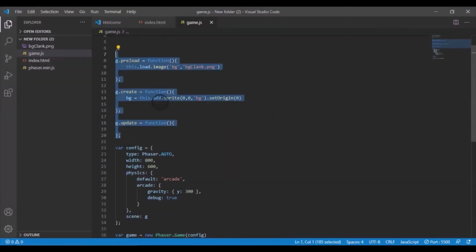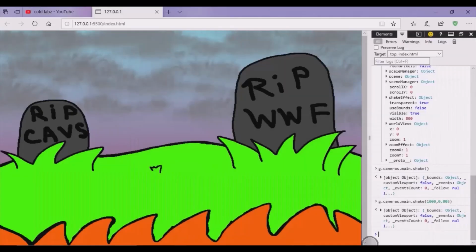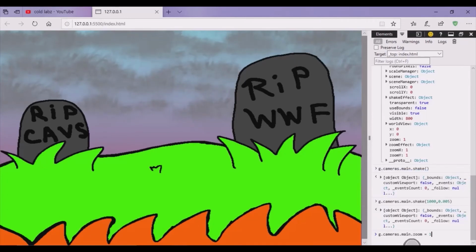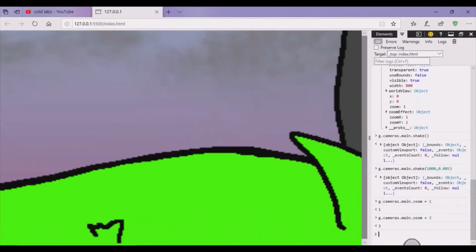We can also change the zoom to make the camera actually zoom to the center of its origin point by typing zoom equals and then a number. So I'll just do 3. If we want the camera to zoom out over time, we would change that text from zoom to zoomTo, and seeing that this is a function, we need to put the camera's position that you want to zoom to and the duration. So I'll do 2 seconds and return to the normal camera of 1.